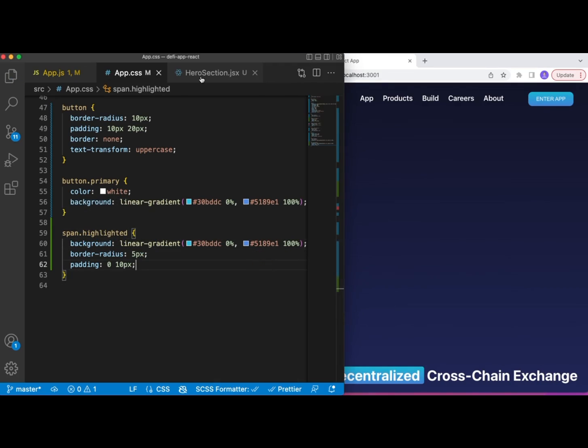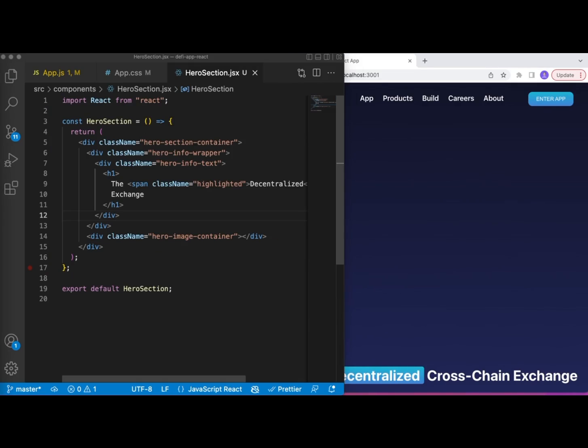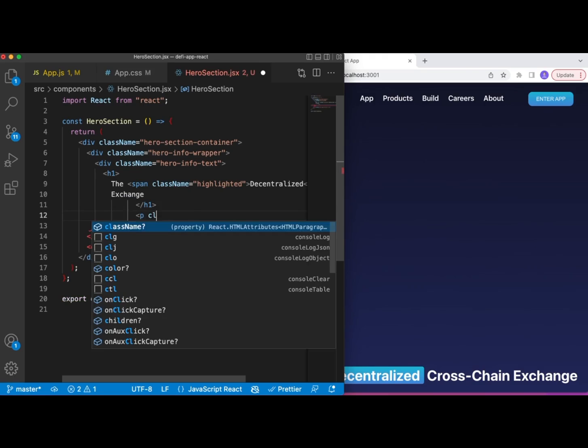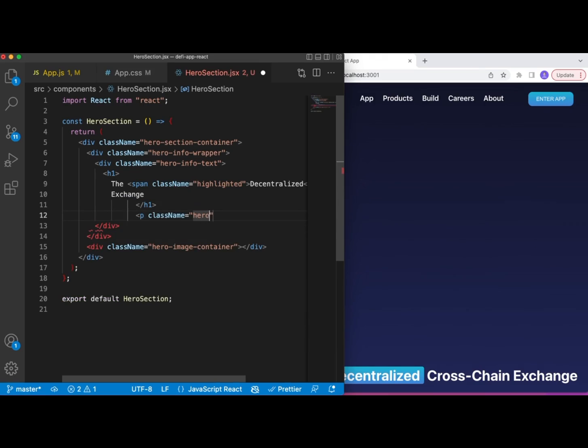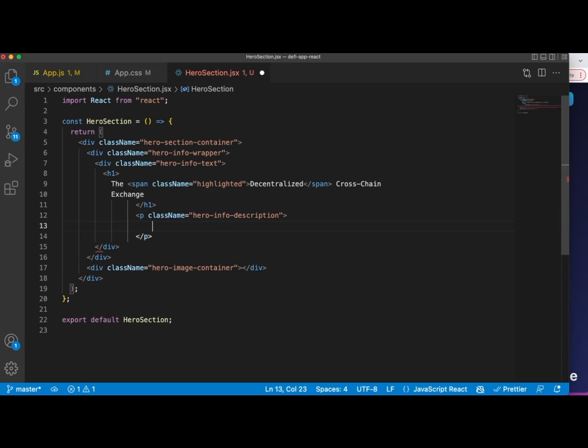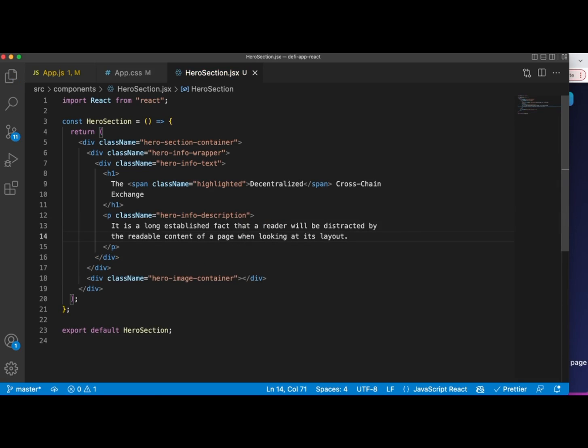Yep. Now some description. I'm gonna paste in the dummy text, P, class name hero info description. And let's move this up for bigger space. And we're also gonna have a search text afterwards.